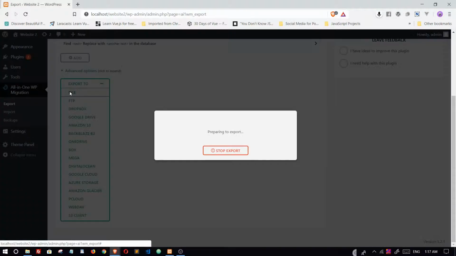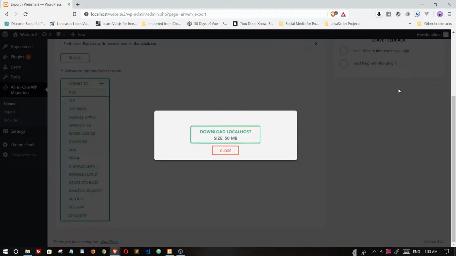So click on File, and once you click on File, it prepares to export the WordPress content. First extension compatibility, and then archives. It is creating the archives. Then it creates a configuration file, then archives it. Now it is archiving and it has to go to 100%.